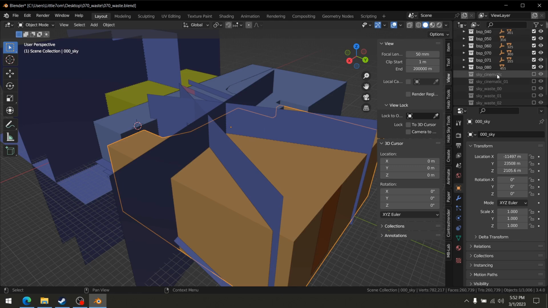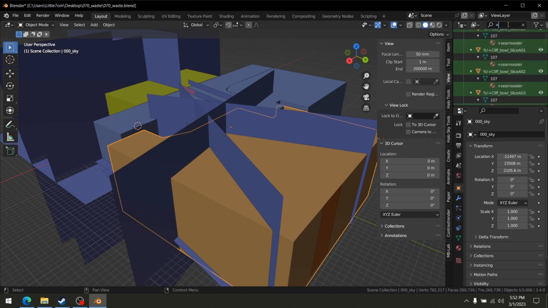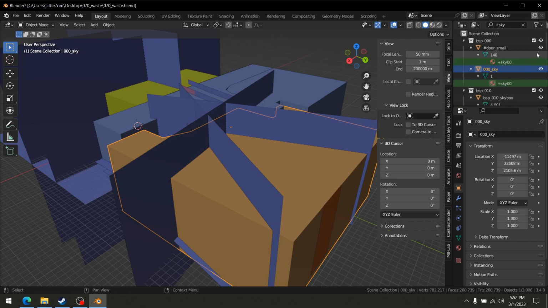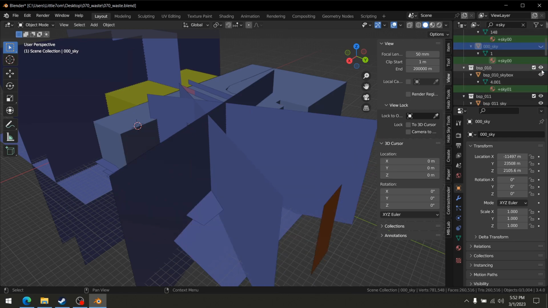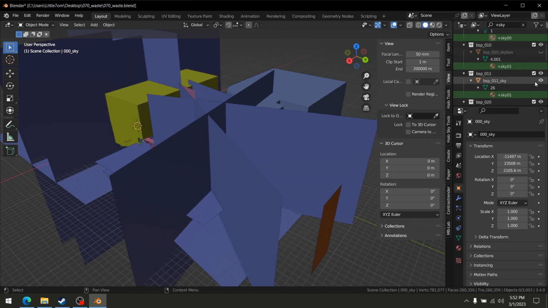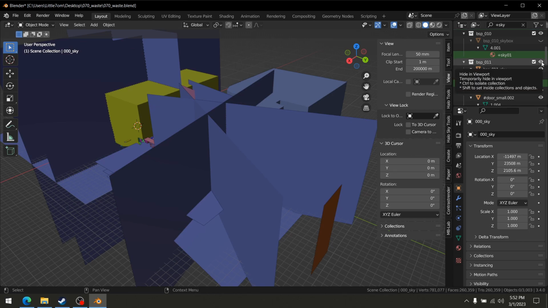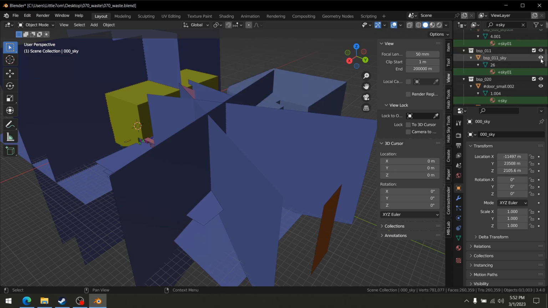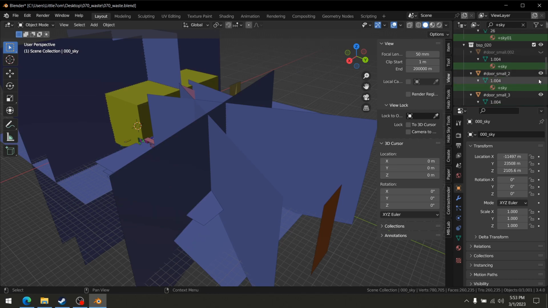But I'll go back and search for sky. Let's hide all of these objects here that have the sky material so we can better see our map.